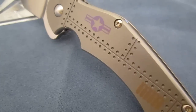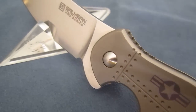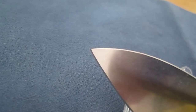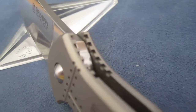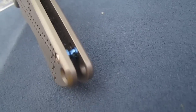Sorry for the shaky camera guys, doing a little macro video here of the Junkyard Dog before it sees its new home. Nice high polish stone wash finish, full flat grind that you see there, pretty beefy pivot, nicely cut jimping, anodized blue spacers, lanyard hole — very very clean looking knife.